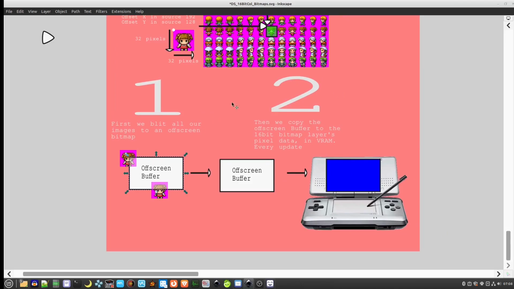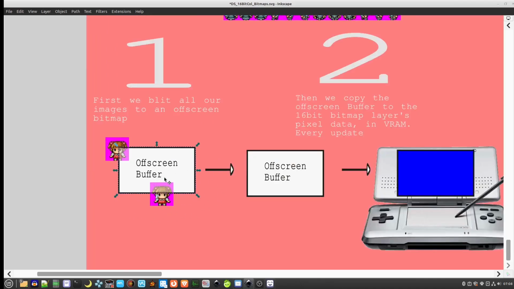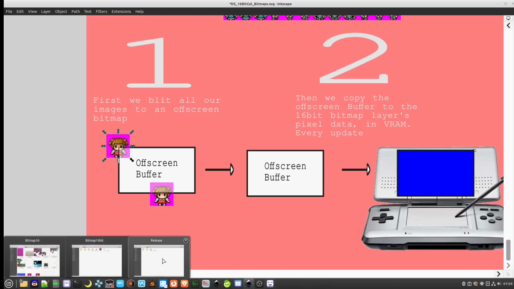Because we're doing all of the plotting to an off-screen buffer here, creating the illusion of scrolling is a lot easier. The off-screen buffer isn't changing, but we move all of the tiles, and however we place them creates the illusion of scrolling. So we can create a lot larger scene this way. So I'll get into the code now.